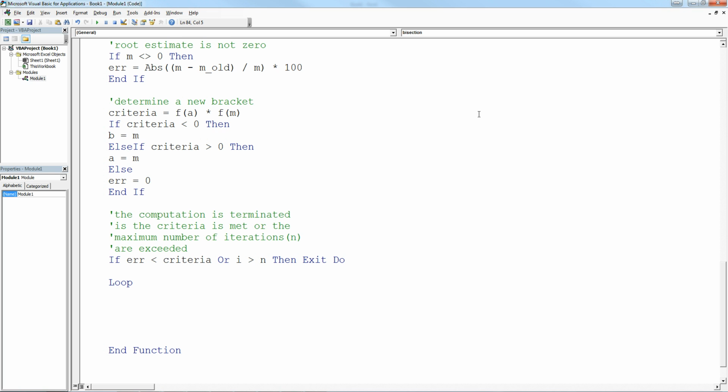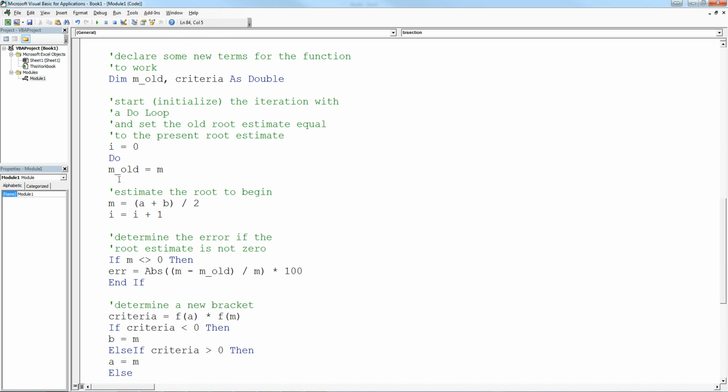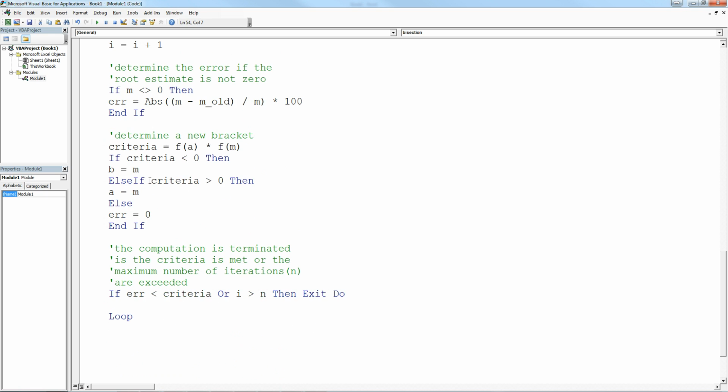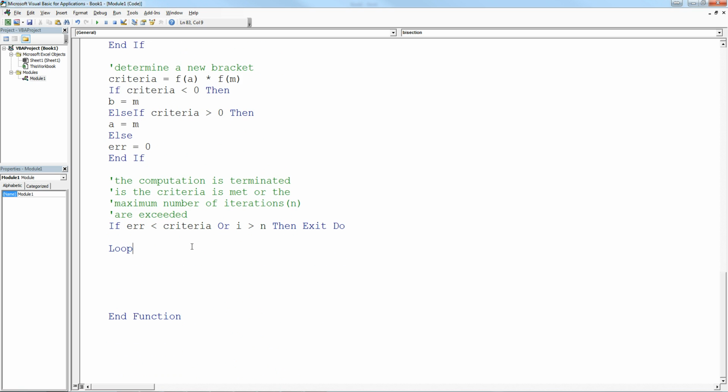So our do loop is going to be closed if these criteria are met. And if those criteria are met, then the function bisection is equal to whatever m satisfies those criteria.